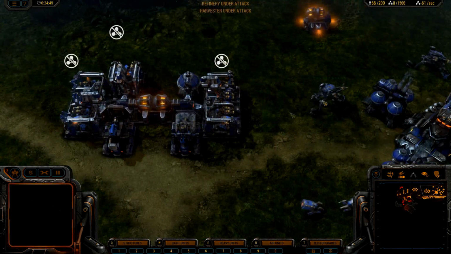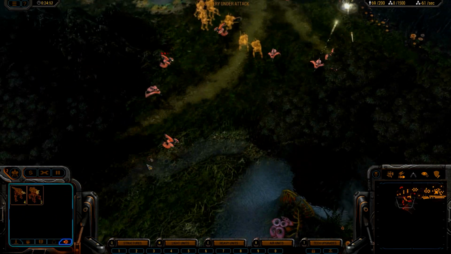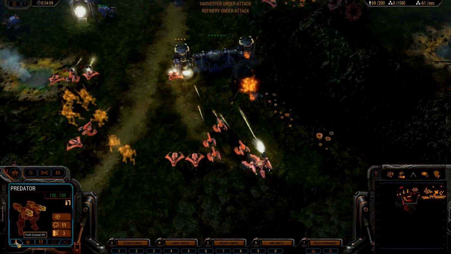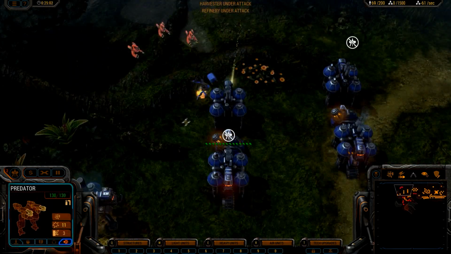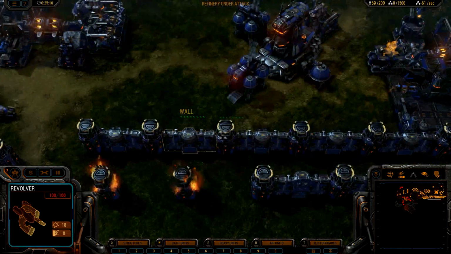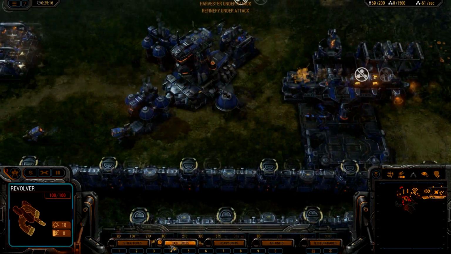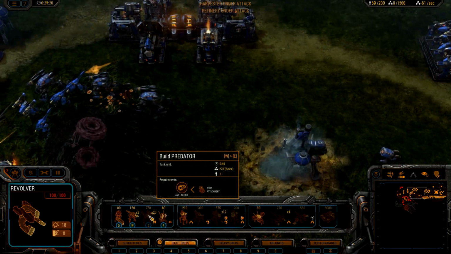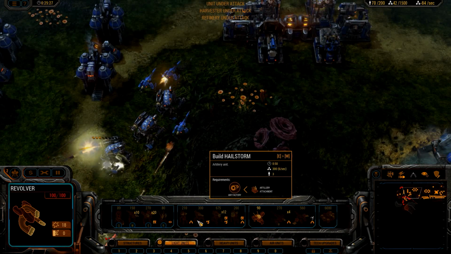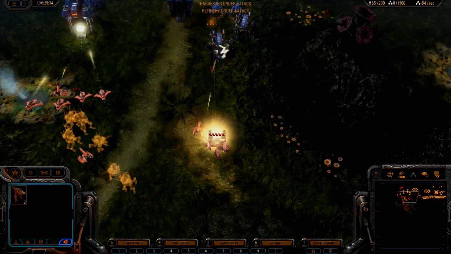They really don't like me. Harvester under attack. Refinery under attack. Unit in production. Wall destroyed. No. Those revolvers are a mess. Wall destroyed. Harvester under attack. Refinery under attack. Wall destroyed. Unit under attack. Harvester under attack. Unit in production. Not here. Not today. Refinery under attack.